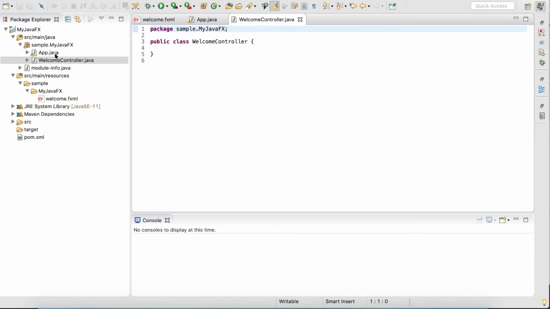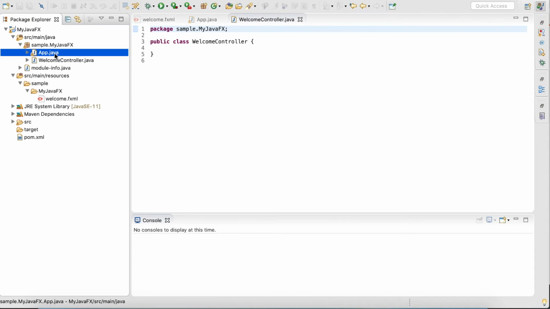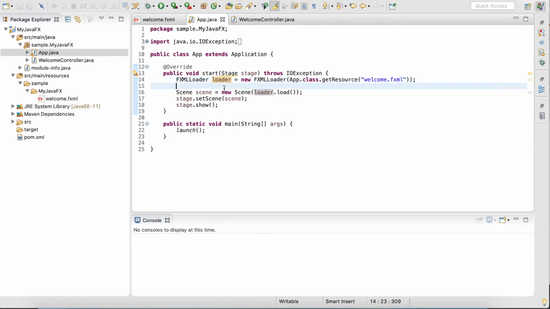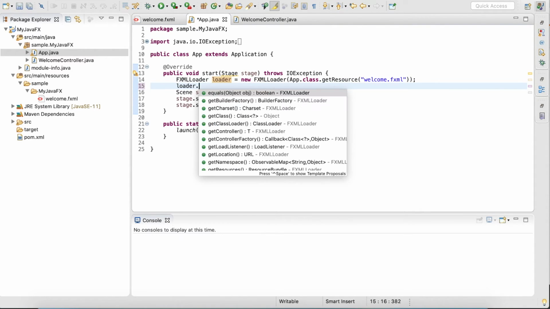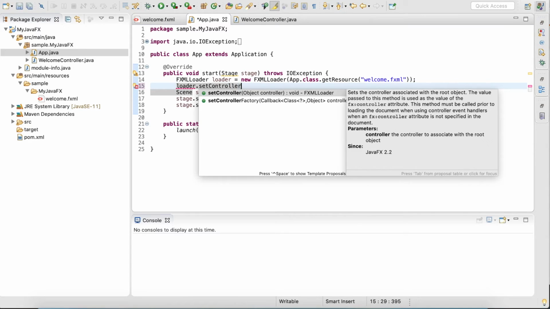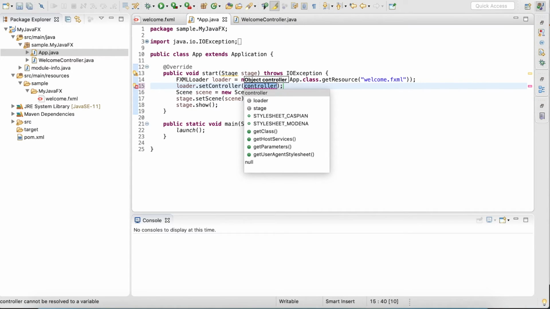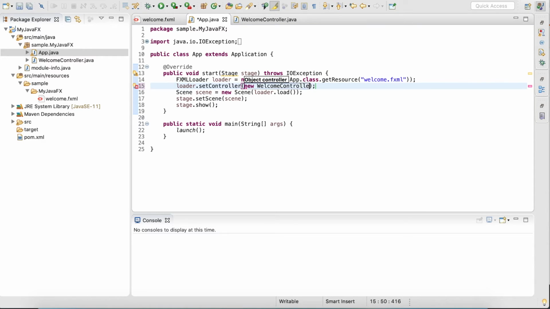There are two ways I can set the controller. One way is I can set it in code. So when I call the loader here, I can do loader.setController, and then I can pass the controller in here, WelcomeController. This can be useful when the controller should have shared access with other controllers of other scenes. So maybe I want to add a data model to it. I can pass it in here, the constructor, and the same data model I can add and pass to other controllers. So all of the controllers share the same data model. This is one way of setting it.